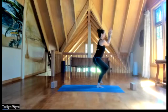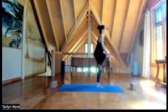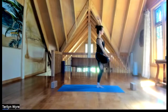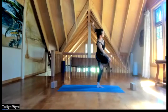And then fly up and land in a tree. So right leg tree, you can bring your arms up however feels useful to you. You could place your right hand on your right thigh and lean to the right. Or you could cactus your arms and send your heart forward. Whatever feels like your expression of tree pose today. A couple more breaths.